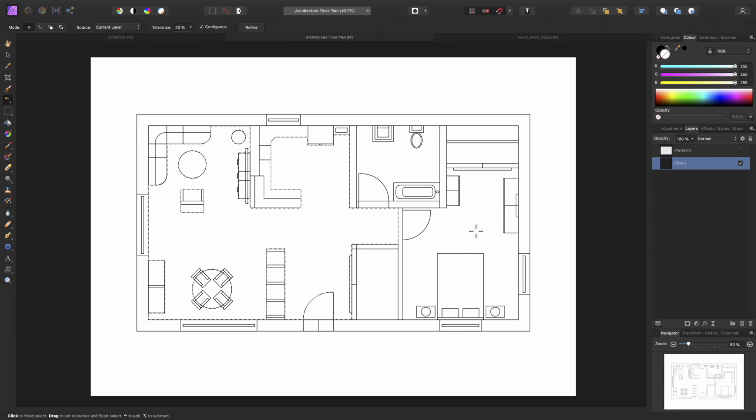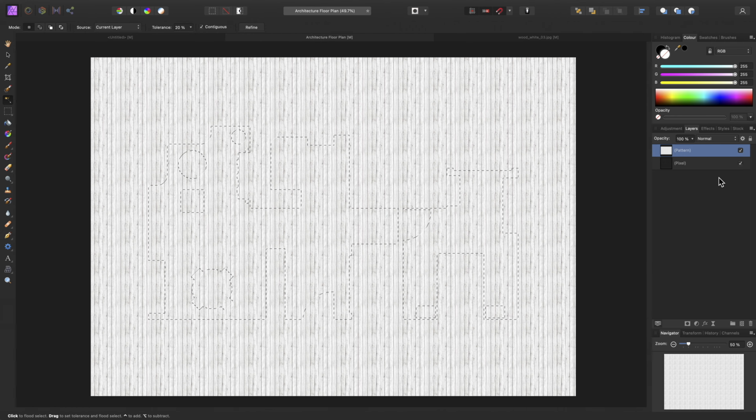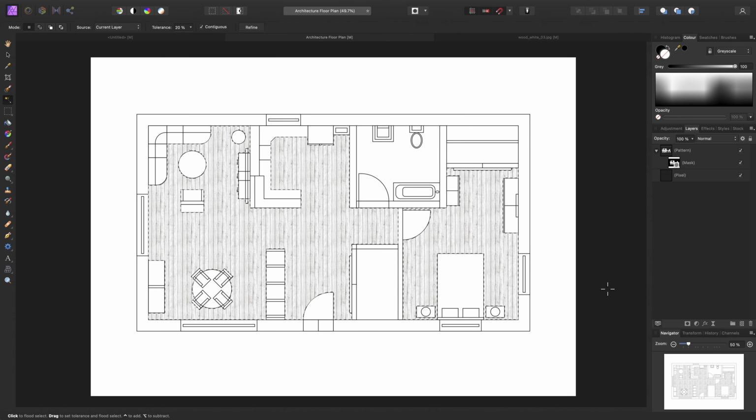So to add to our existing selection, we would hold Control on Mac, and on Windows, you would actually hold down the right mouse button and then left click. So now we can select the pattern layer, show it again, and add a mask layer based on that selection that we've got. Then I can just deselect to get rid of the marquee, so Command D on Mac, Control D on Windows.